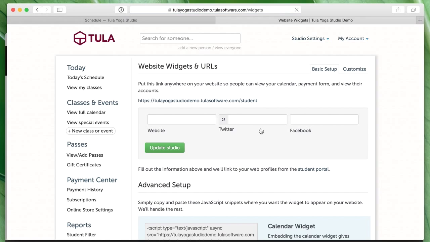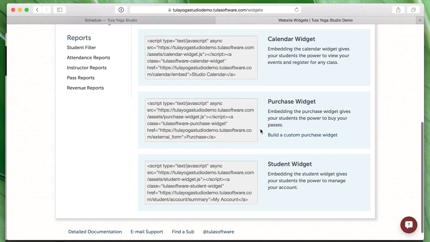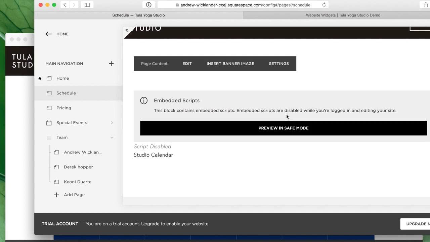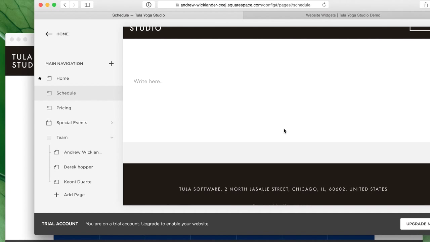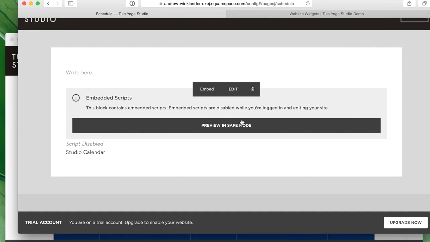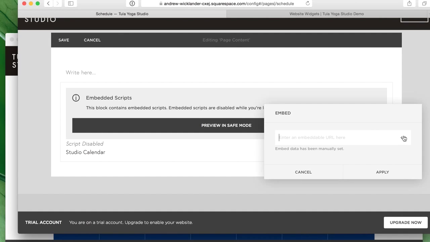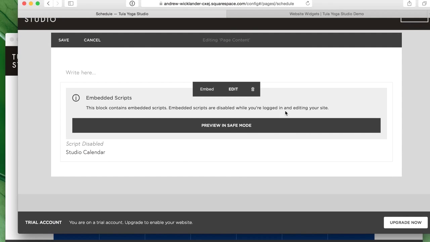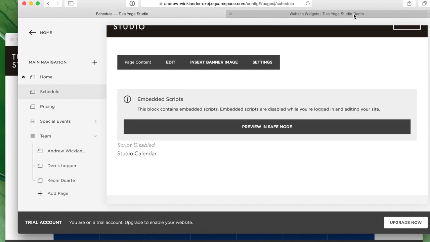And that's a really big deal to us because your studio is unique, and one of the main things that people are going to look at is your calendar. And so you want your calendar to hopefully not look like every other calendar that people come across when they check out a yoga studio. So I'm going to go ahead and put just this more generic calendar in here. And now I've got all of this stuff set and ready to go from a calendar standpoint. So now I have my calendar in there.